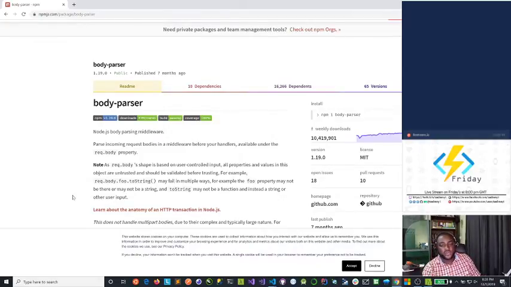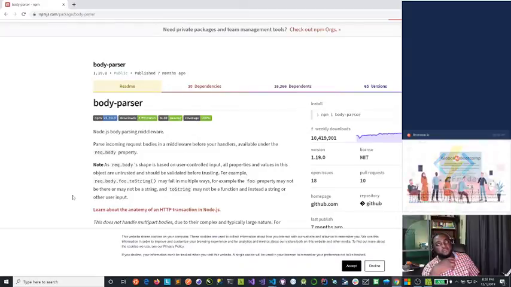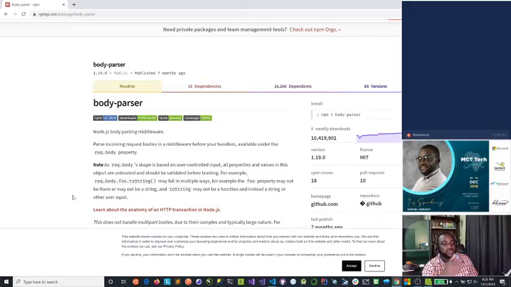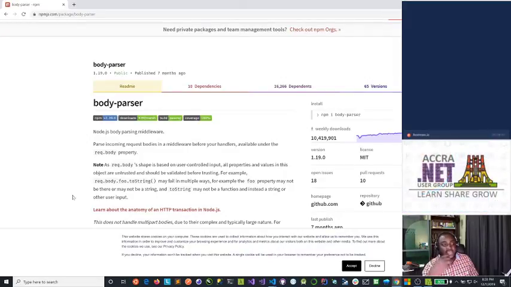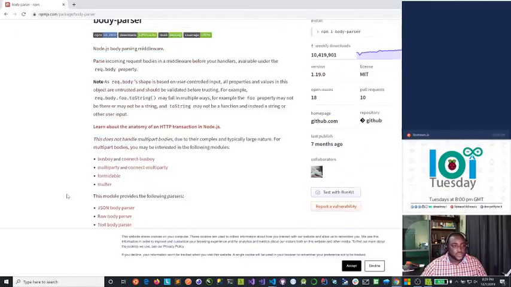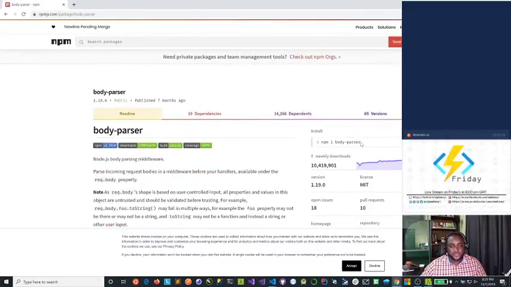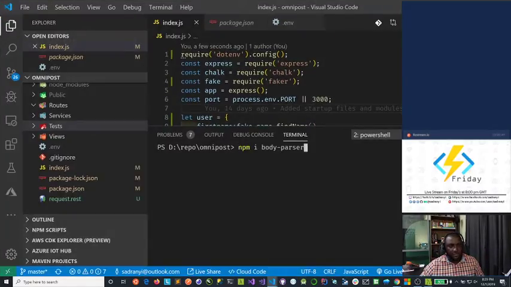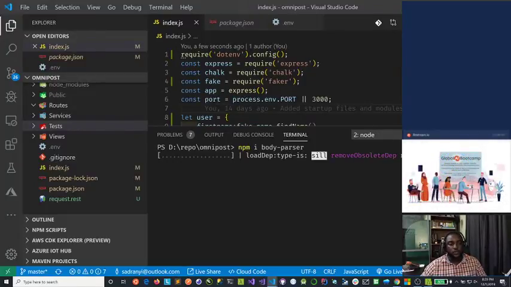What it does is help you extract parameters passed through the body that are coming from a request. It's able to JSONify it, if we want to put it that way. So it extracts that and makes it available in your request.body property. So we can do request.body and then extract any parameter or variables that were passed through the body of the incoming request. That's just how it works. So let's go ahead and install body parser because we'll be passing some information, so we need that. Let's just install this, and that will be all the modules we'll talk about today in this episode.